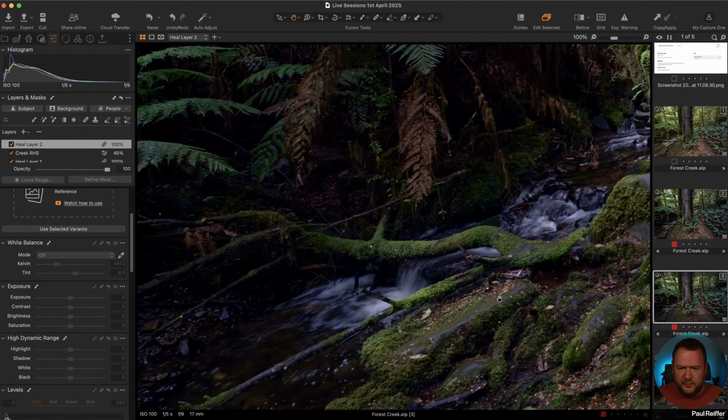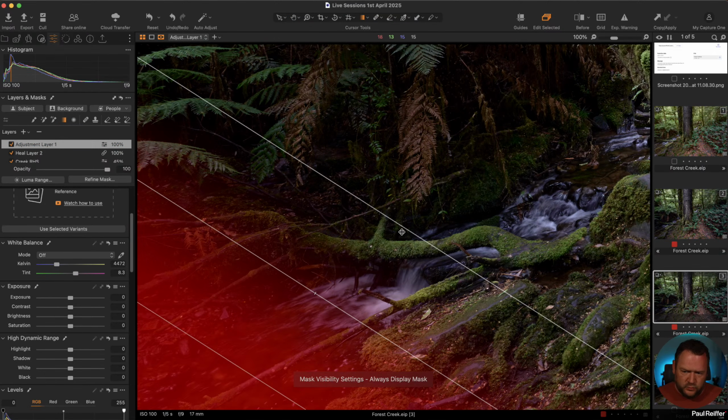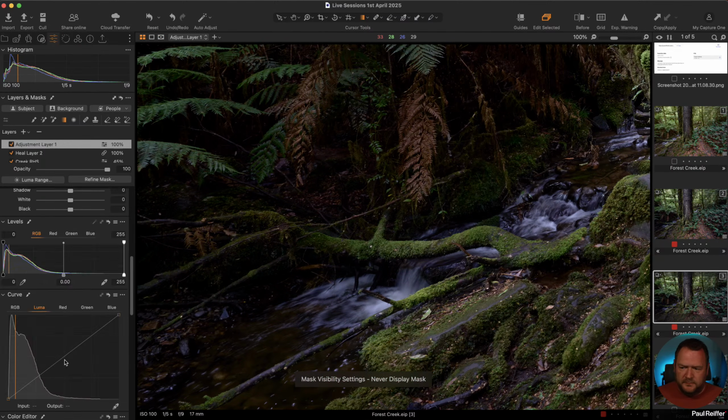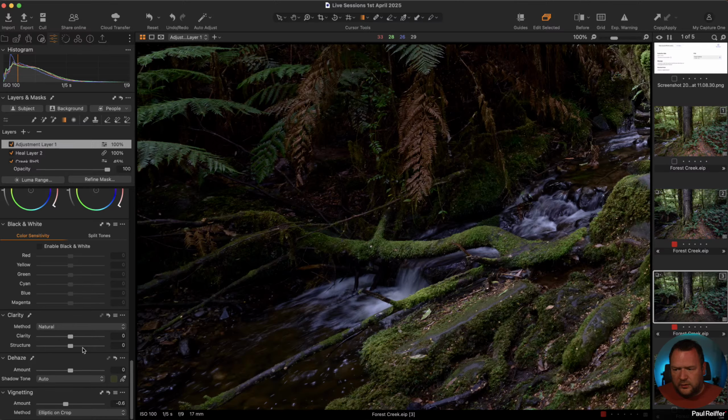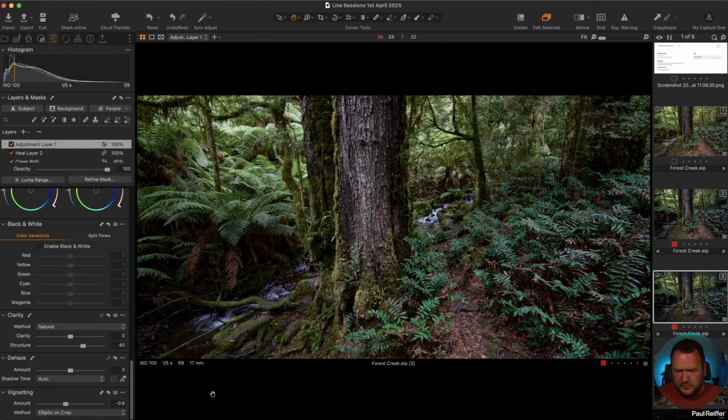And down here, we've clearly got a little bit of a sharpness problem. So I'm going to put in a new layer, and specifically with a gradient mask, so just drawing that gradient up into the image. Very, very soft fall off so I don't notice it. And with that, I'm going to go down to my structure tab and add it in. And you see how that popped right up then?